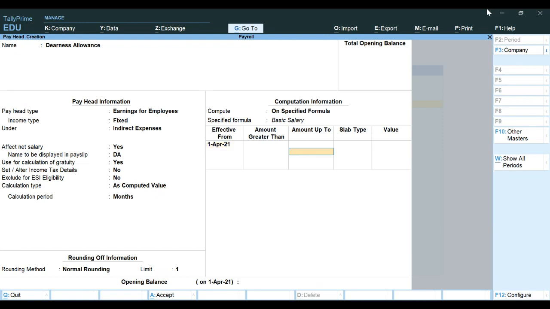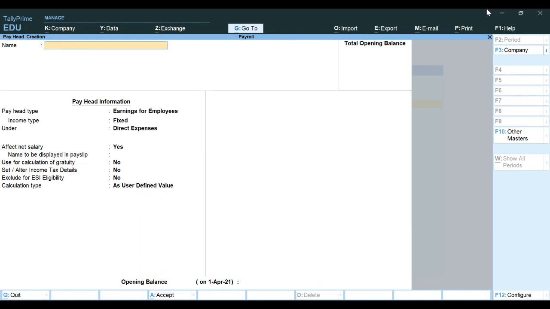There is no amount restriction, so percentage: 100% of basic. Whatever your basic is, your DA will be 100% of basic. The input is basic, and if a basic is available, then Tally will calculate DA automatically. So accept the screen.